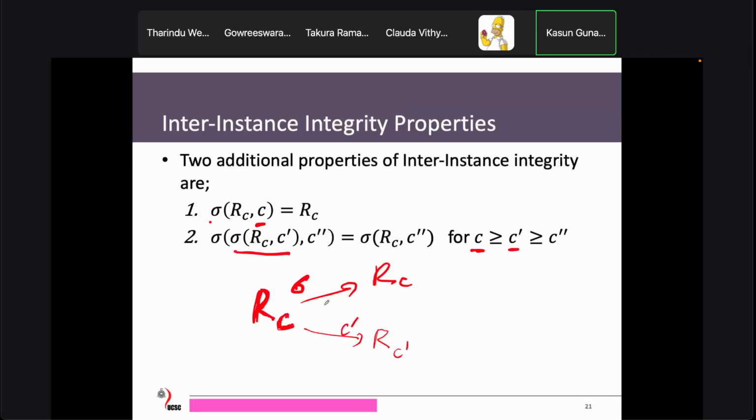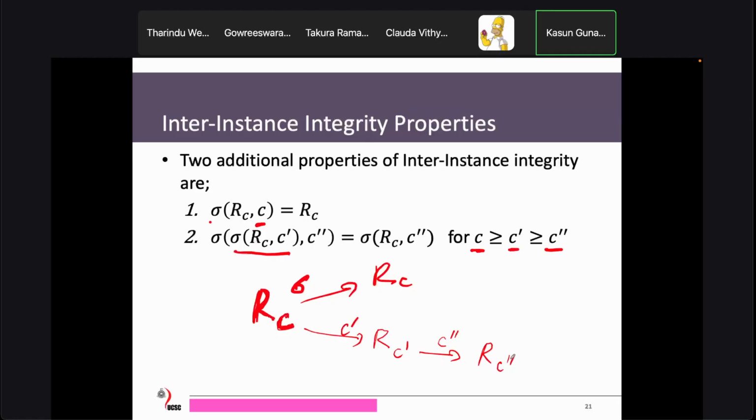This is one. And again, if you apply sigma to this by specifying C'', which is lower than C', that will give RC''.